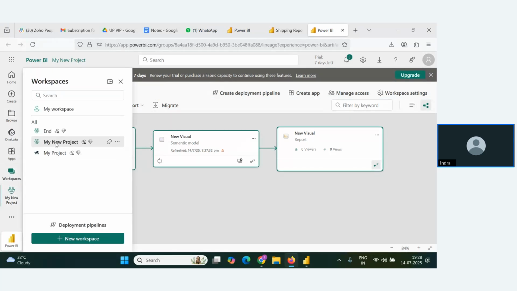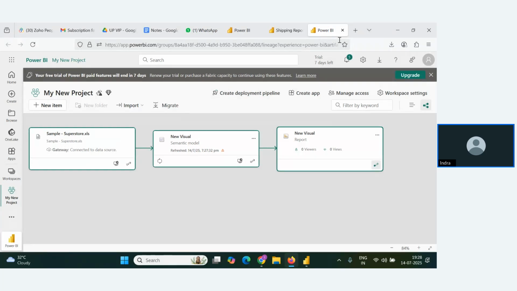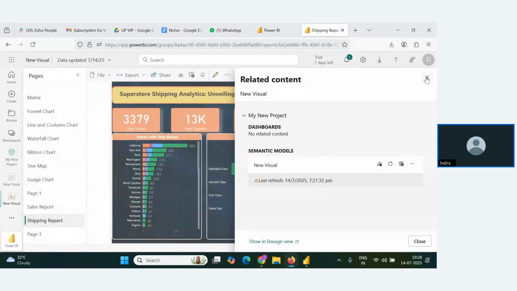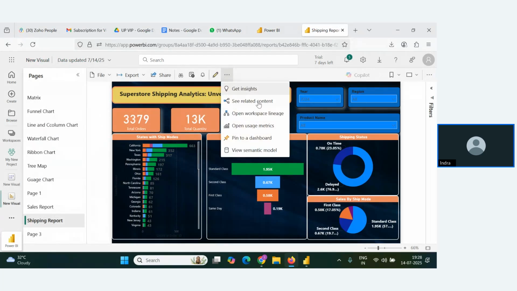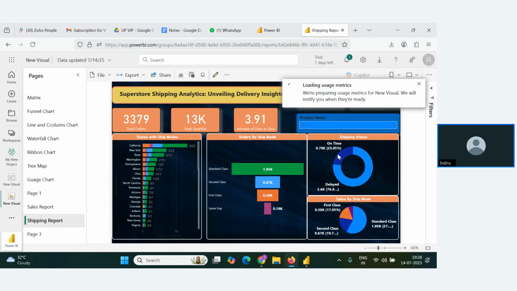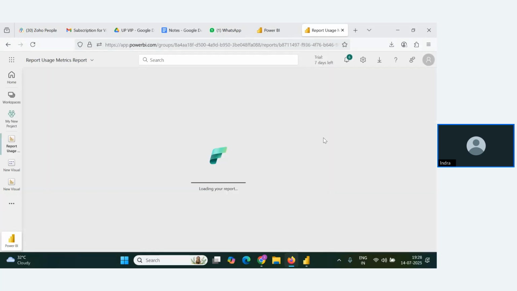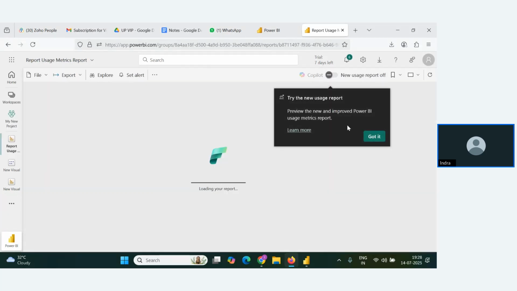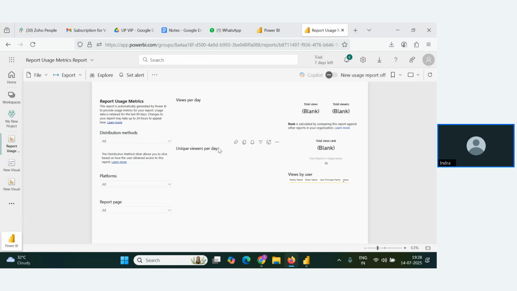We can come back here. And here, open usage metrics basically tells you about the usage of different components inside. Because since we are working in Power BI Service, we have to track the metrics. We can track the metrics also. Okay, this is again not quite in detail. So this kind of report will get generated if you track your usage daily. This kind of report you can generate.